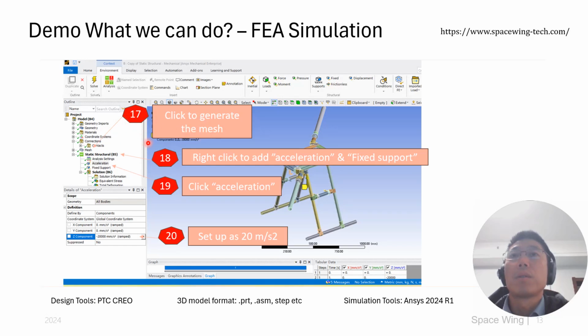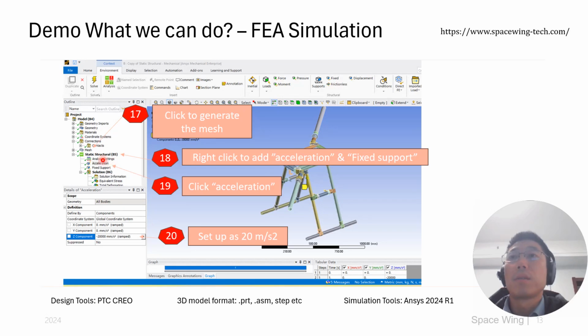So the whole mesh will be completed. And if needed, you can right-click the mesh and insert the sizing, and you can set up the sizing for different parts. Especially for some small parts, you need to specify the meshing size properly.